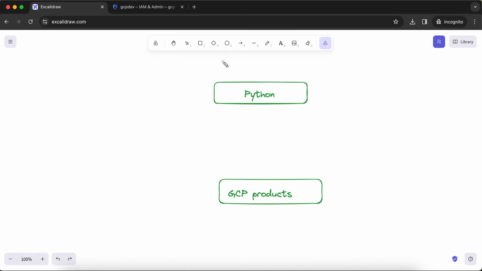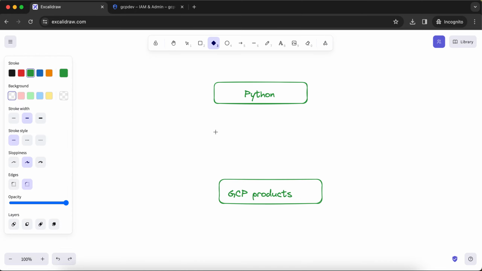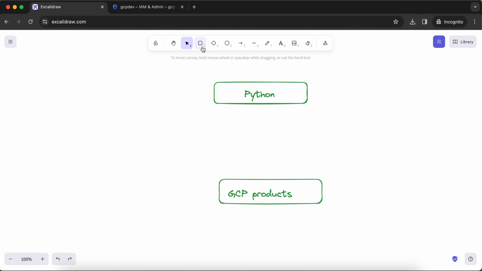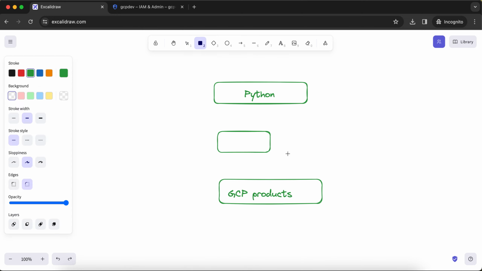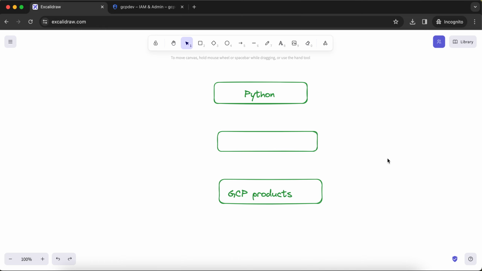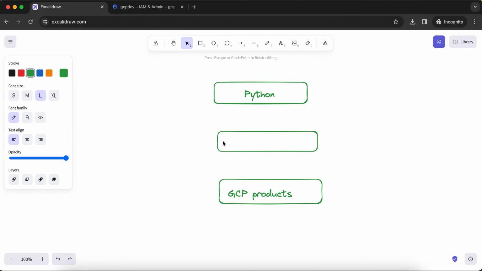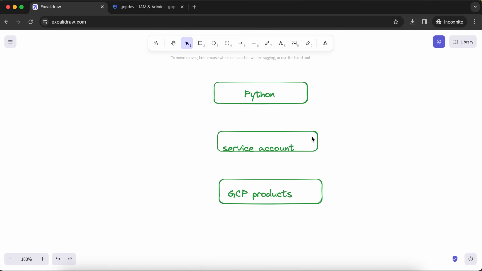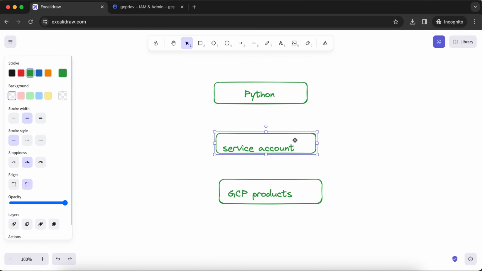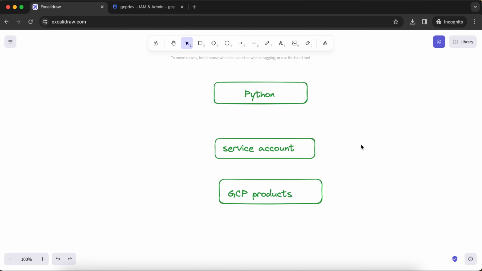So there has to be some kind of security mechanism between these two before my Python code is allowed to connect to the GCP products, and using service accounts, we should be able to do the authentication.